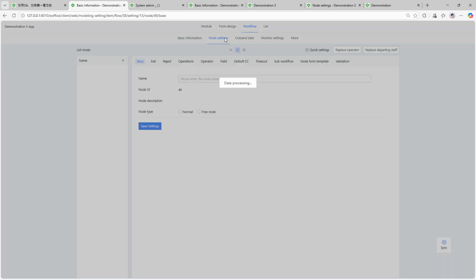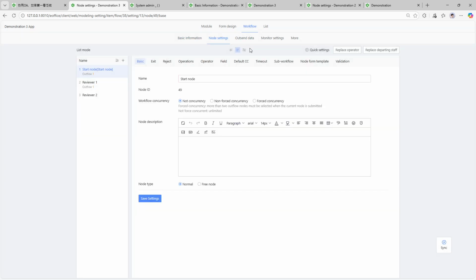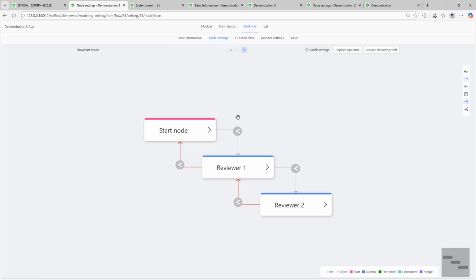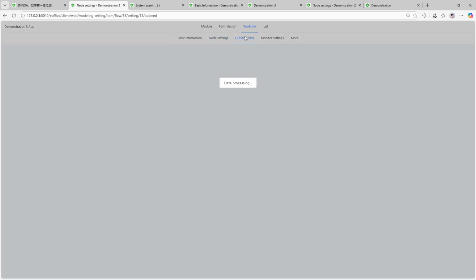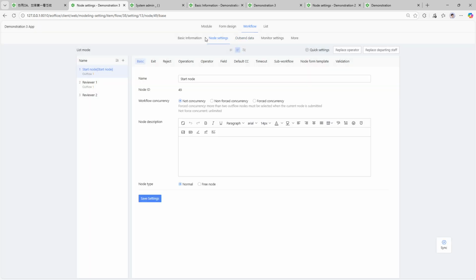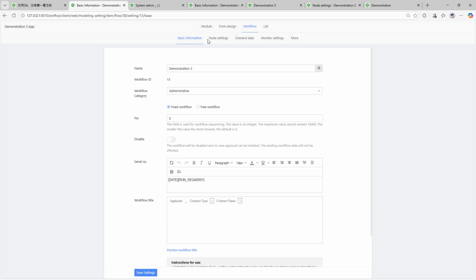Okay, so if you check on node setting as well, you can see that it's already set up perfectly, and you don't need to do anything on it.